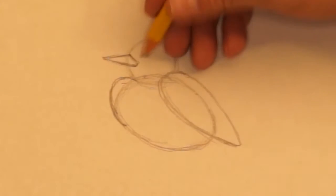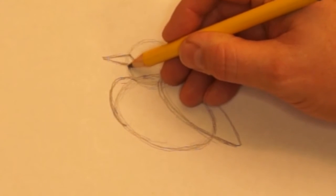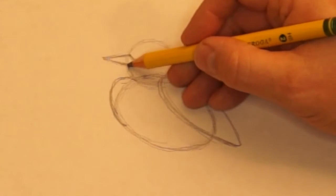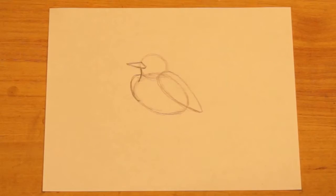Now I want to attach this head to the body, and what I'm going to do is come straight down from this edge of the circle and straight down, and then attach. It's going to curve out a little, so I'm going to go down and then curve it out just a little, like that.